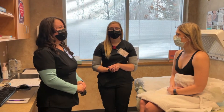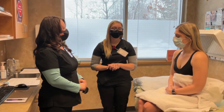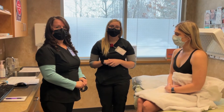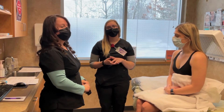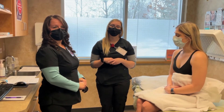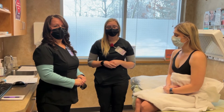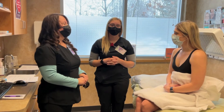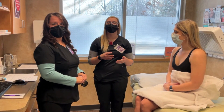Ultra Slim is a non-invasive treatment in the laser light treatment category. It is a red LED light that she will lay underneath, and it will open up the excess fat cells to help get them pushed out through the body — this is where your extra calories are stored. People are guaranteed up to two inches of combined loss from all of the measurements that we will retake again at the end.